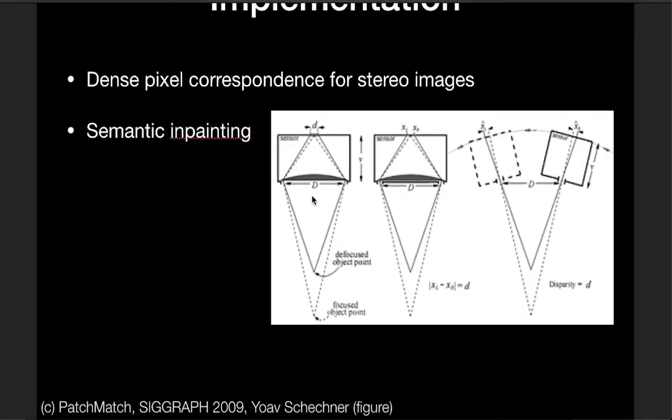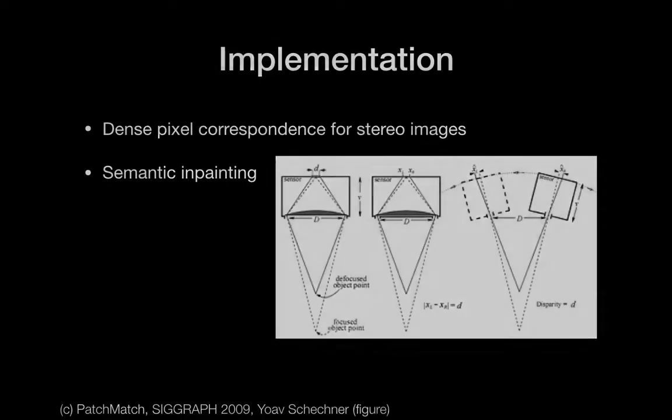Now we'll see how to code this, and I'll specifically talk about two applications. One is depth estimation in stereo acquisition. What happens in a stereo acquisition is the one you see on the right. You have two cameras with a limited distance between them, and both of them are acquiring the same scene, so you have a little shift between the cameras.